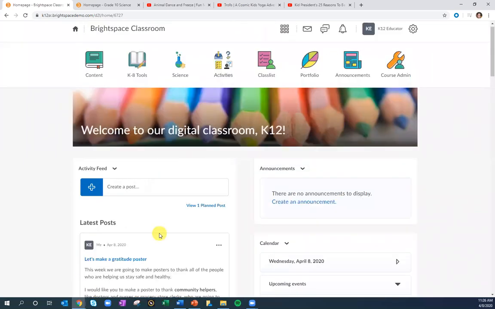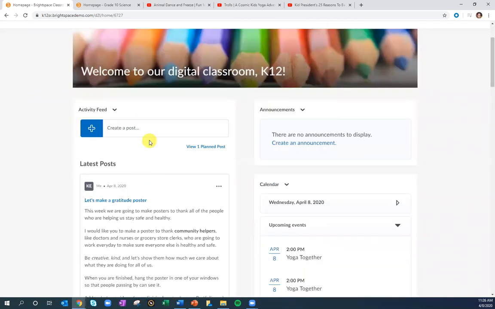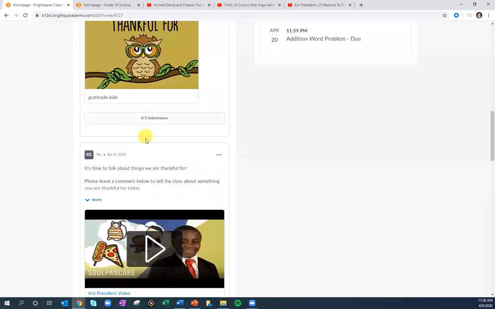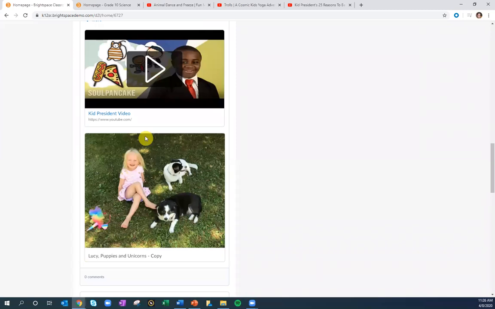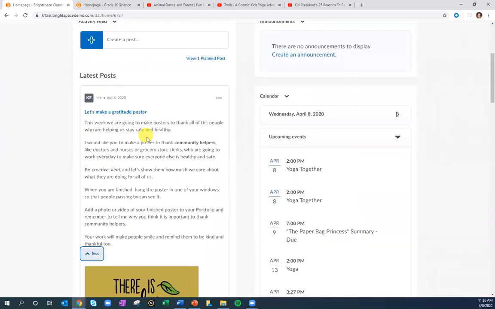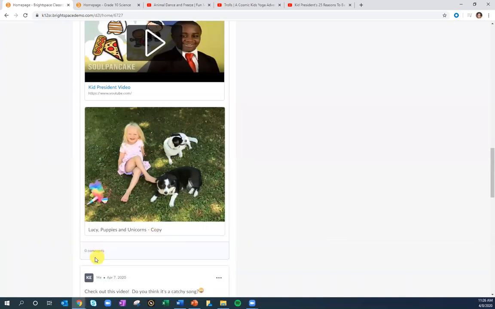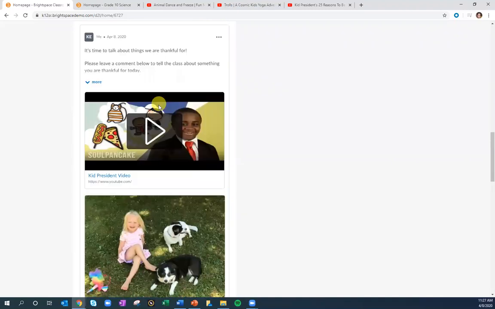So those are two ways that you can use the activity feed to create quick, engaging activities right on the spot. Again, you'll see it looks a lot like a social media feed, and so students are able to engage in that way. Another option for the comment section is you can actually have students post any questions that they may have with regards to content that you're posting. And that way those commonly asked questions can all be seen and answered in the same place. That's just a little hint there for you.